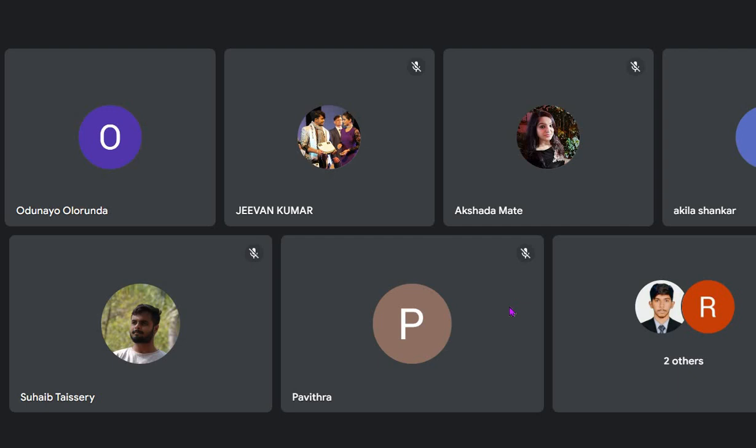So from that small image, how we can elaborate to a very big application, that is what we are going to go through in this entire exercise. And it will take a few months of time to do that.